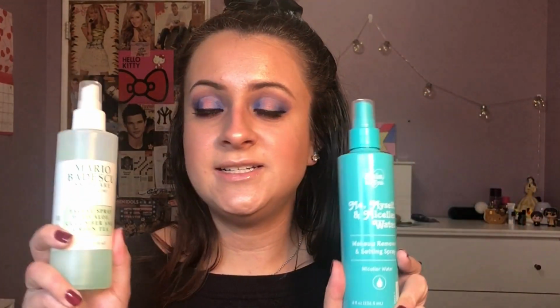However, as a setting spray, this is a really good setting spray. I really enjoyed it as a setting spray. Now, this is 8 ounces or 236.5 milliliters, and the Mario Badescu setting sprays are the same. This is $6.99 and this is more than $6.99. I don't know how much off the top of my head, but I think I had repurchased this more. I don't know though if it's really hydrating. That's just the one thing I haven't really noticed, but my skin has been so dry that nothing's really hydrating it. But like I said, this is a really good setting spray. Makeup remover, however, not at all.